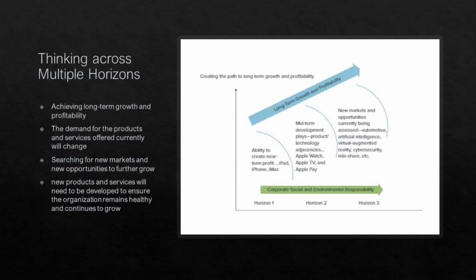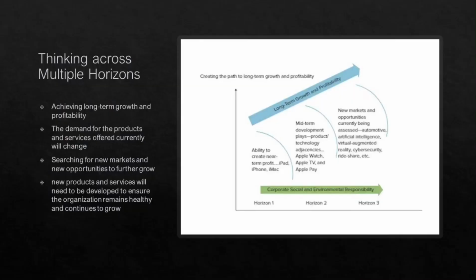So we have to have a growth strategy for the long term, but at the same time, we need to have efficient tactics to operate today. And also when thinking long term, we have to consider the product cycle in the market. So every product has a certain age in the market. Some products last for 5 years. Some products last for 5 weeks.